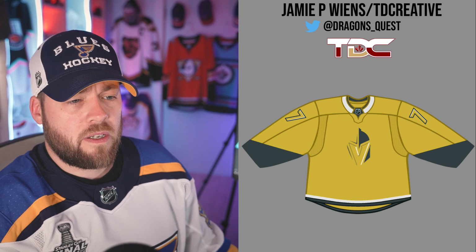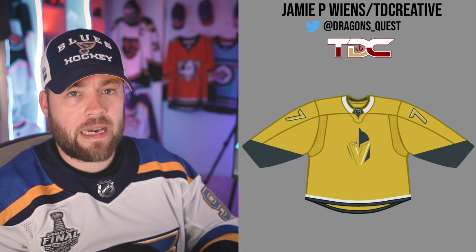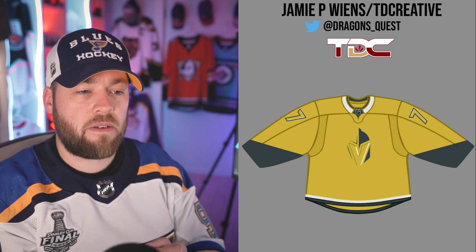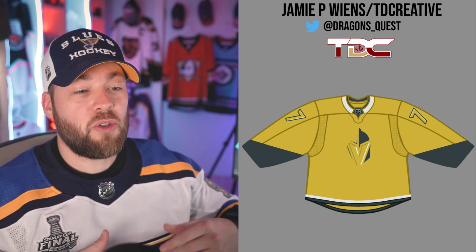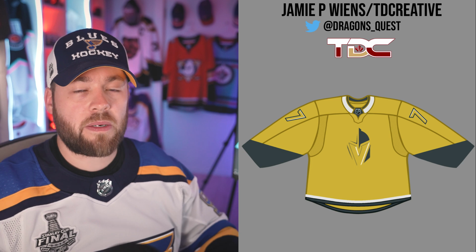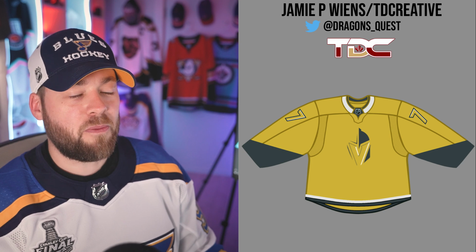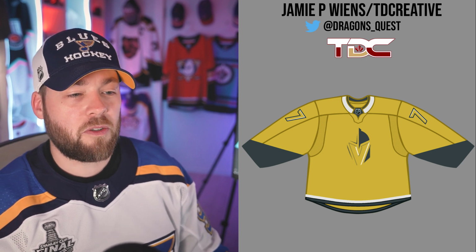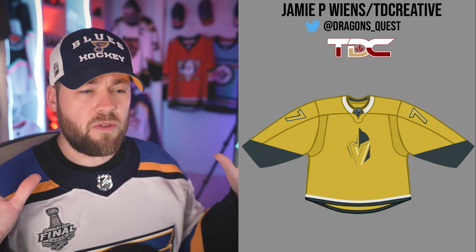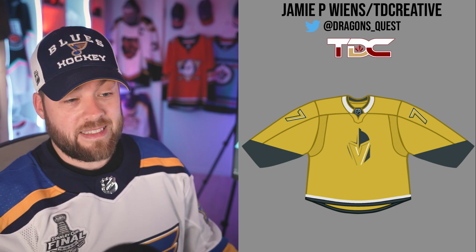Yeah, I think this one's missing something too. You see how that V is indented? It is indented in the actual logo, but if you could do that to the jersey and indent the logo almost like pressed into the material, so you can see the outline of it because of the way that the light plays off of it and hits it. You'd see some of that edge work from that pressed in section. That would be cool. It would look like nothing from far away, maybe a little bit, but up close it would be so cool. So you can kind of see that represented here in this logo. I would almost lose the helmet, just put the V in there and just stamp it right into the jersey. I'm not even sure if that's physically possible, but I'd like to see it.